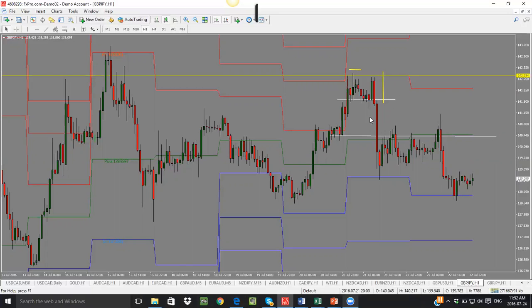If you were trailing your stop, I would still say take something out here and then trail it. I do it on a 5-minute chart because then I can just go along with the trade. But if you were just trading the 1-hour chart, you could place your profit target here, or you can wait for this engulfing candle and then get out of this trade. So there are multiple ways to trade this.